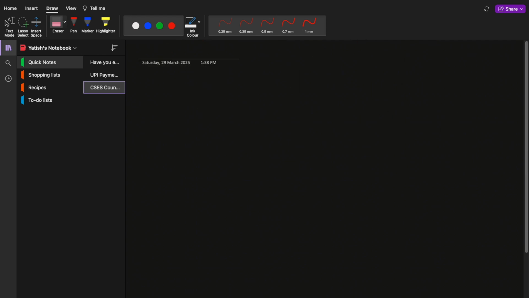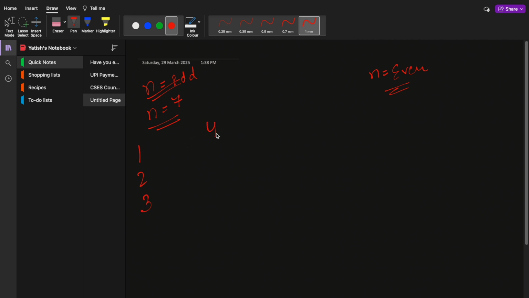We could make a new page. Yeah. So let's divide our n into two cases, n is odd and n is even. Let's see if we could deduce something from that. Let's see when n is equal to 7, so it would be 1, 2, 3, 4, 5, 6 and 7.